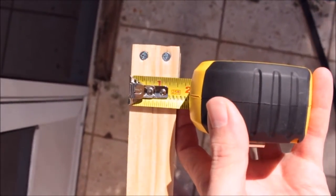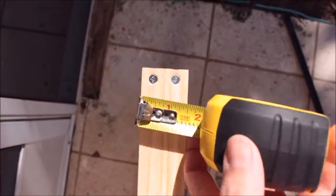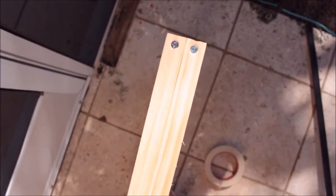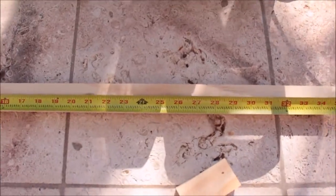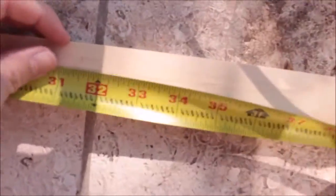Yep, just about. No, it is definitely 1.5 inch. So we'll just cut it out to be 31 and a half inches, and it'll come out to 33 inches and fit perfect. All right, so we measured out 31 and a half inches on the piece of wood, and we got it right here.